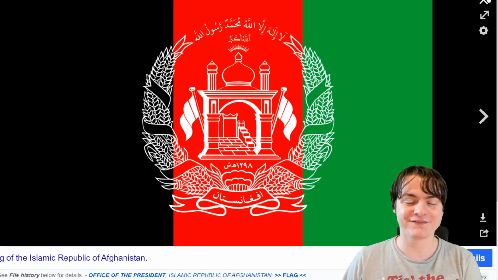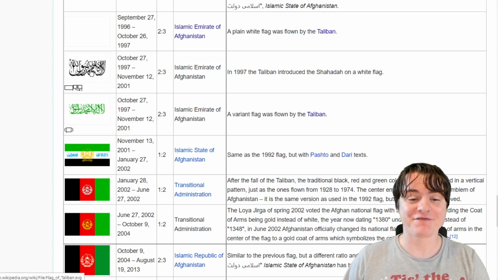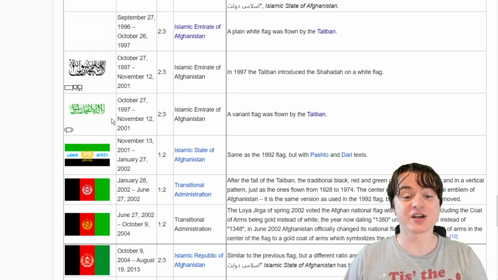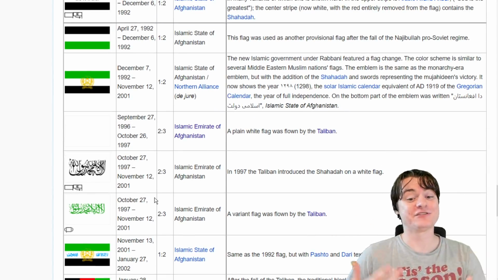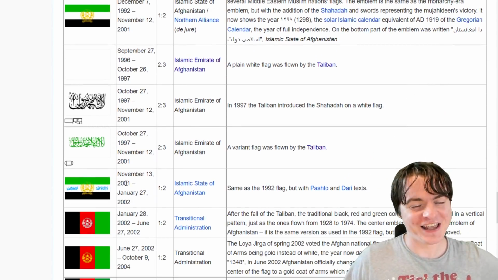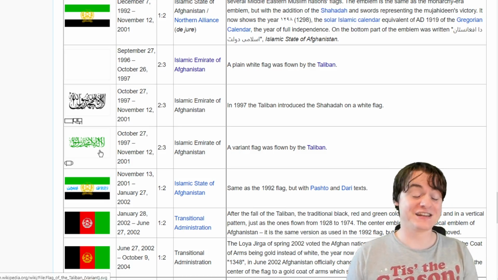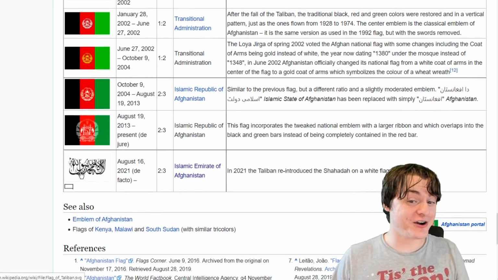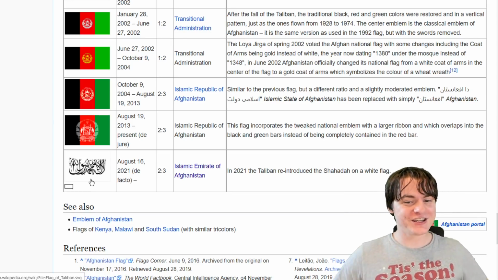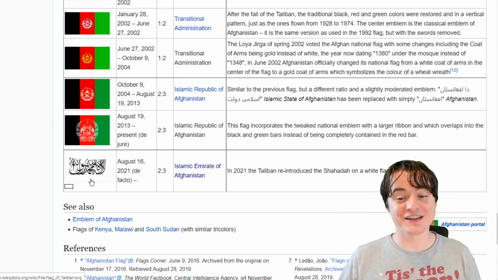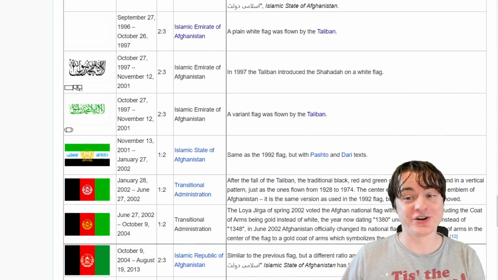If you look into this Flag of Afghanistan wiki page, because here are the old flags of Afghanistan, you can see not only have they had this Taliban flag before, but also the Taliban were in control of Afghanistan for a bit. The only difference then is in the 9/11 context, having a state terror regime in the Middle East was not seen as so great. Now, you might argue, because of their 20 years of being kicked out, maybe as a result they're gonna chill off on the international terrorism side of things. Who knows for sure? But the point is this actually is just a valid government of the country.